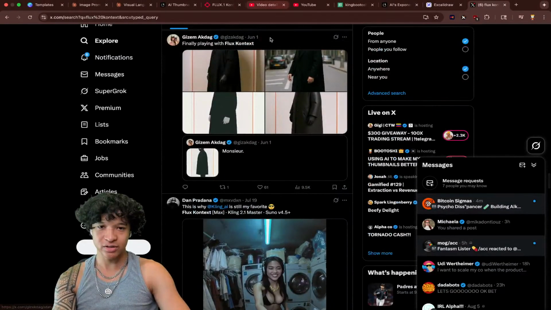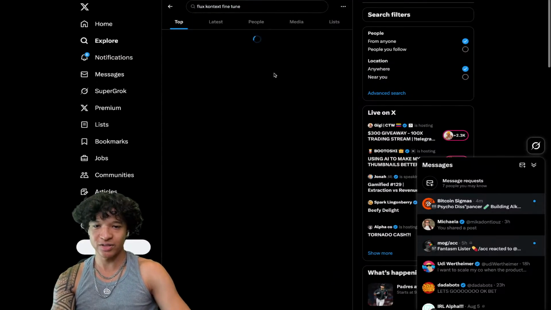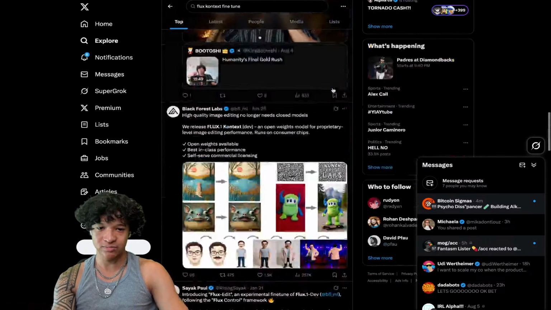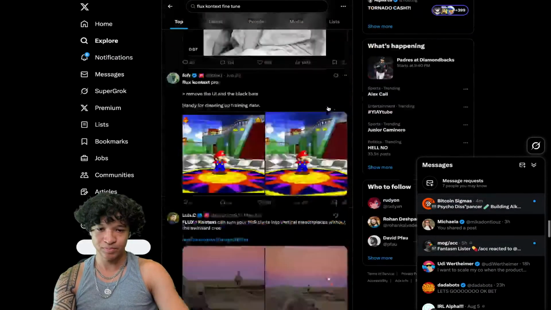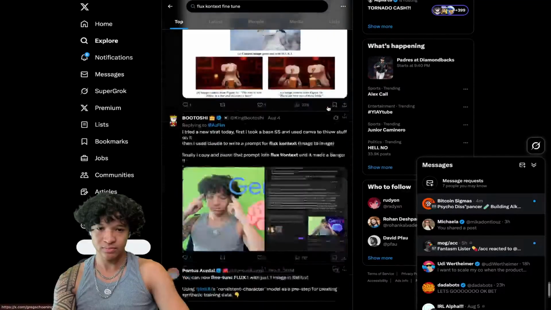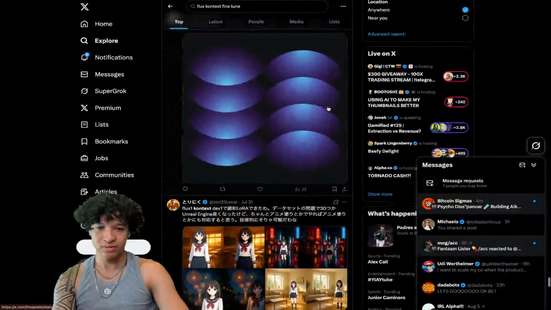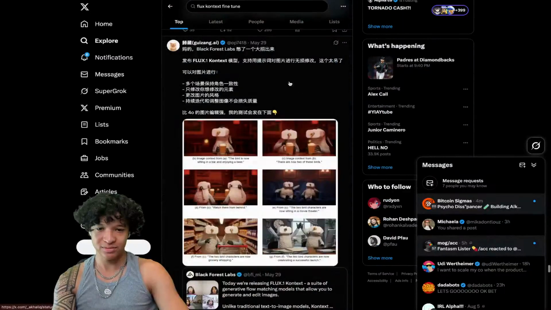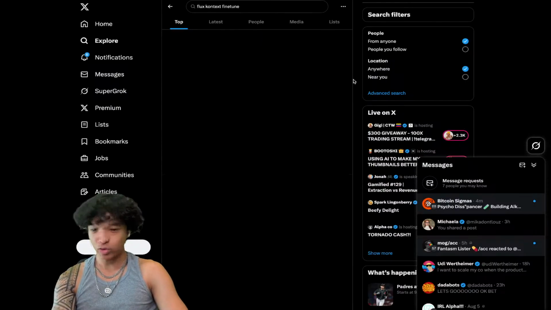If I search up Flux Kontext fine-tune, will it show up? This is very important for me to see. Is it down here? I saw my own post. Fine-tune, no space.